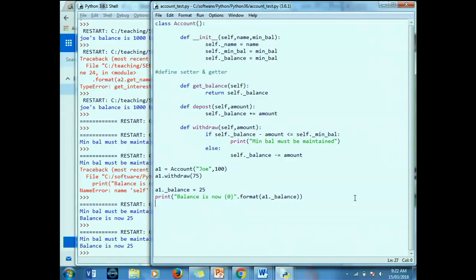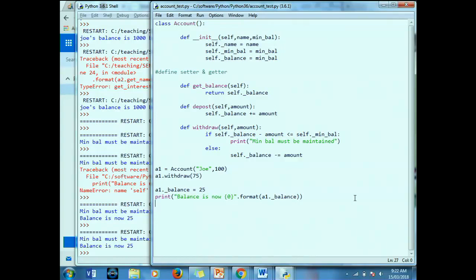And one of the business constraints here is the minimum balance must never drop below 100. However, by doing something like this, you can actually violate the business constraint, and by not adhering to the contract, you are making the class invariant invalid, and the object state could be rendered invalid.